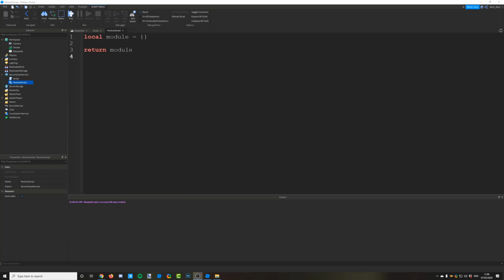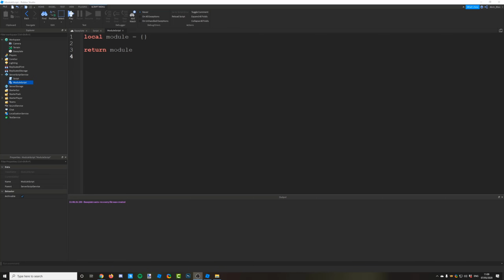So module scripts are very, very useful in coding, and a lot of people don't understand them and think they're really complicated, and I did as well when I first started using them, but now I actually realize how useful they can be. They're really useful for organizing your code, and also as part of something called the DRY principle. So DRY: don't repeat yourself.